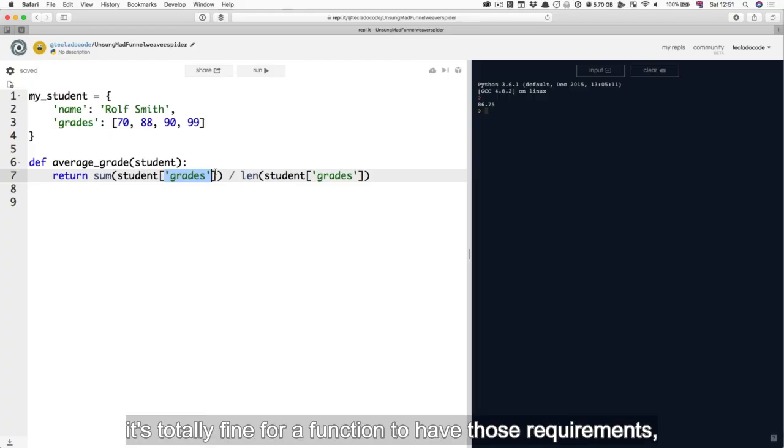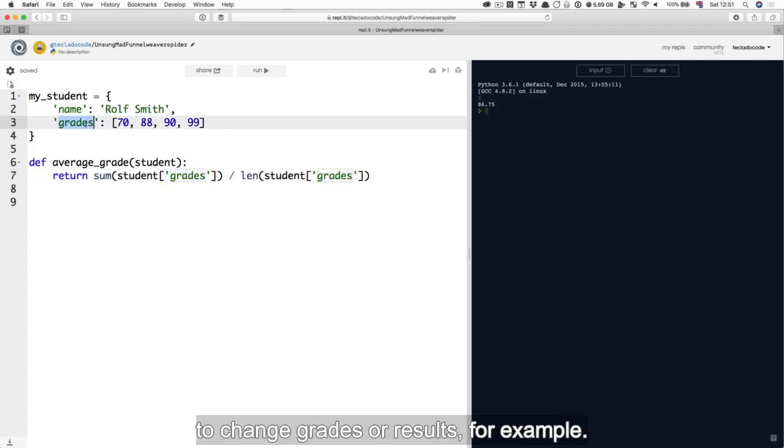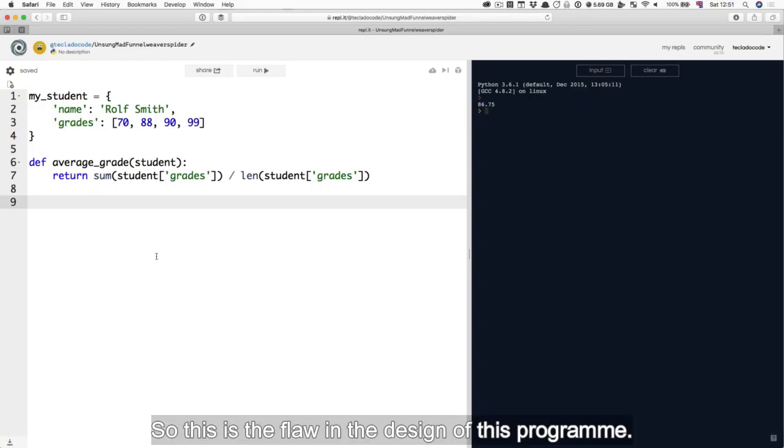It's totally fine for a function to have those requirements, but not when it's also possible for the function to be in a completely different place. Because then let's say you wanted to change grades to results, for example, you'd have mayhem if you've got functions all over the place that rely on the student to have a grades key, but now you change it. So this is the flaw in the design of this program.